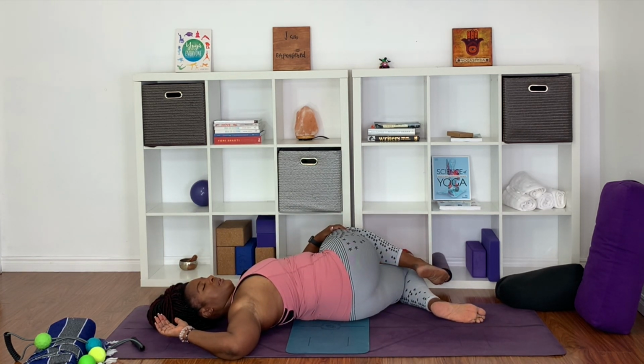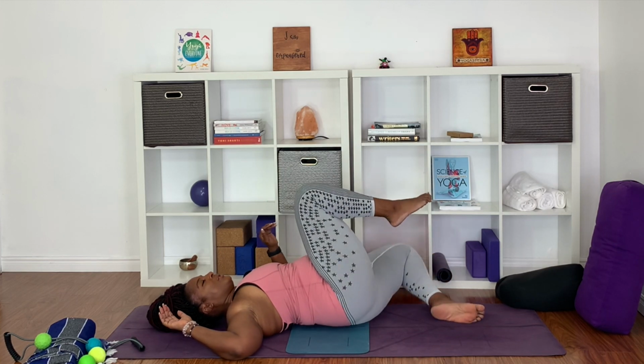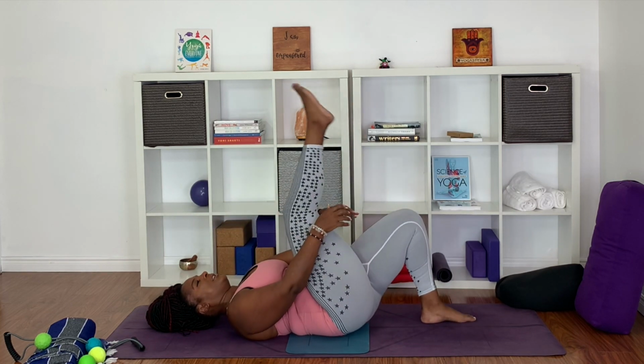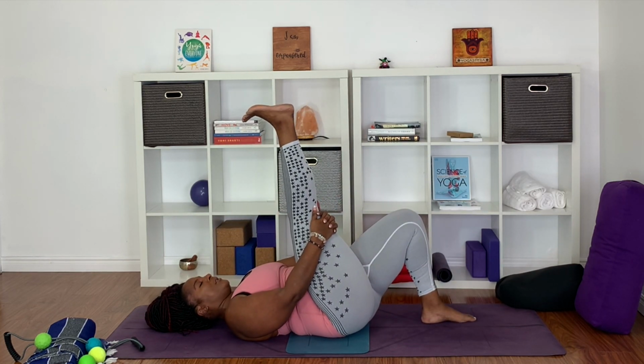Just allowing your body to open up. And then inhale back through center. Let's bend our knees and bring our right knee into the chest. Kick our heel up to the sky. Press out through the heel. Toes back toward the nose.